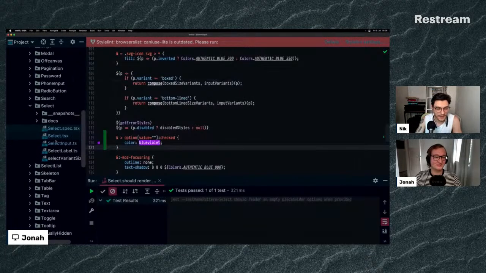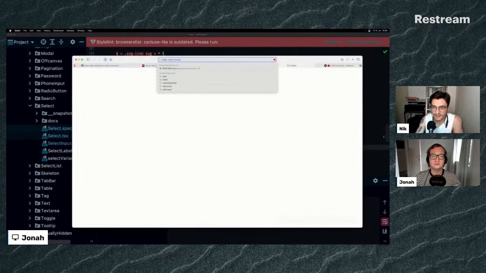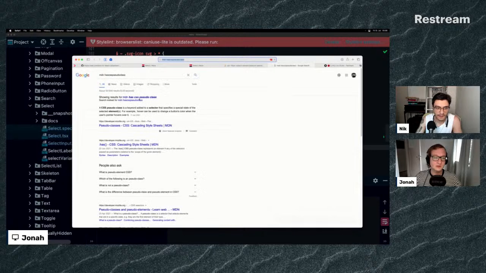Yeah, what I want to pass to you, I don't know where. If you Google MDN has CSS pseudo class, I think that we can try to use the one below. The second one.